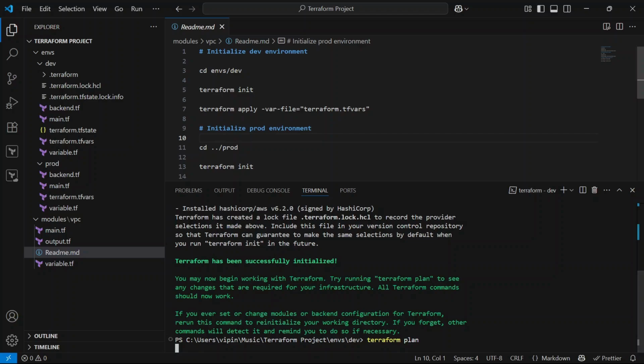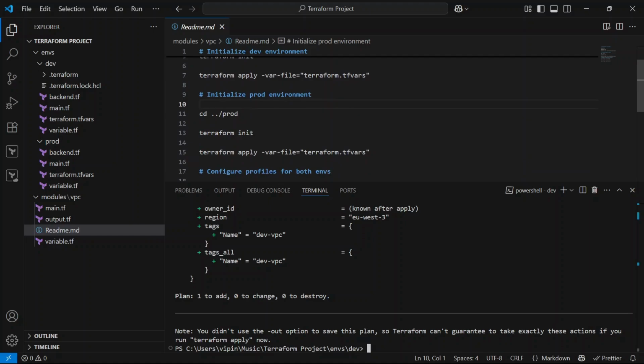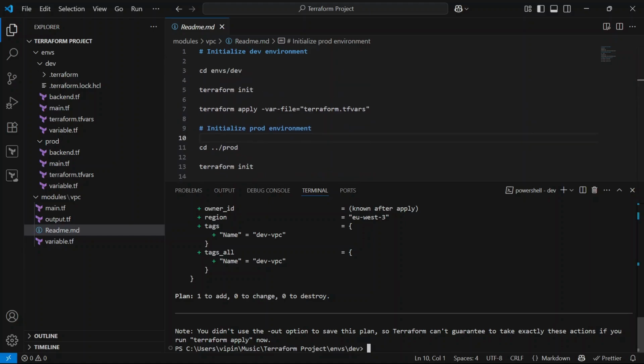To help you perform this action, I have given the readme.md as well. I will be committing it into GitHub so that you can also refer to it. I have given all the commands that I am going to use in this video. As you can see, plan: 1 to add.